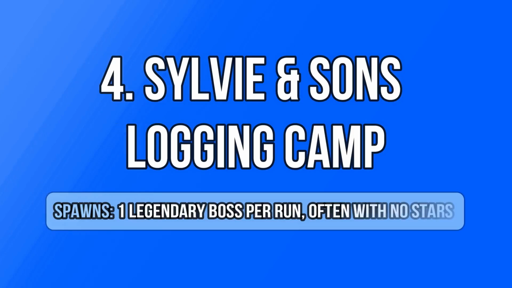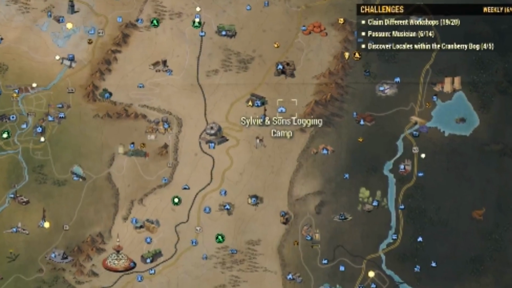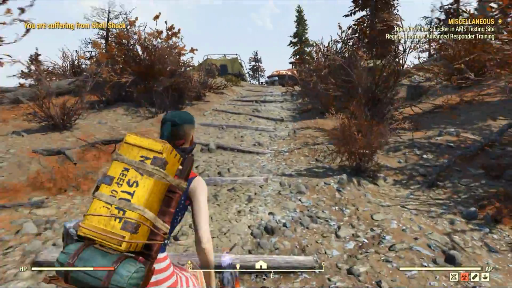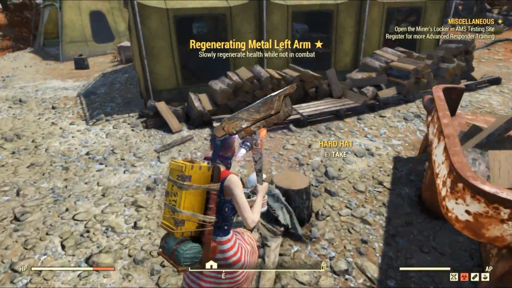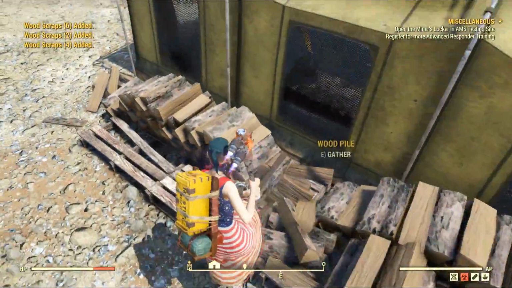More news here at SYLVIE and Sons logging camp. It's my favorite location to farm wood, and I have recently found a few legendaries spawning here. They are usually no stars, just a regular legendary, but hey, if you actually come here to get your wood, you might as well get out with another legendary item to scrip or to use. Who knows?